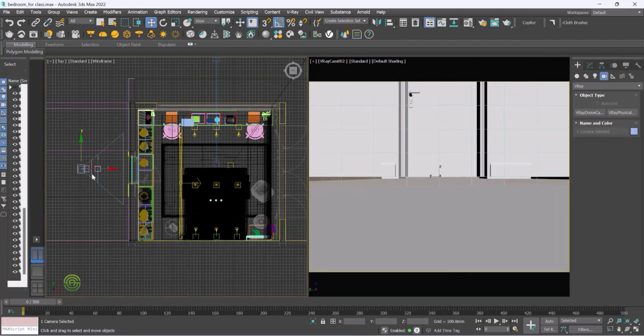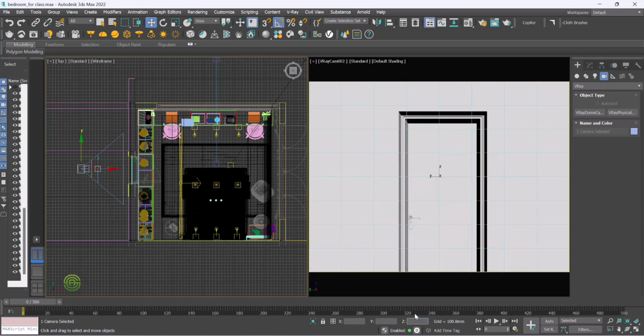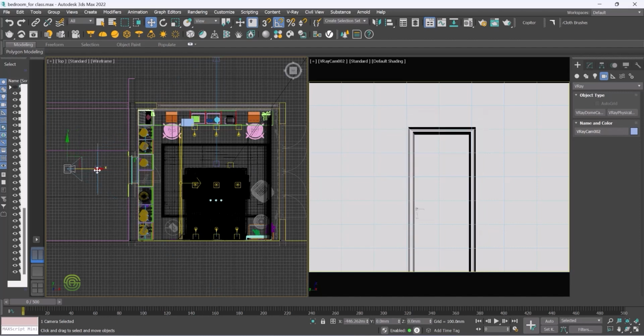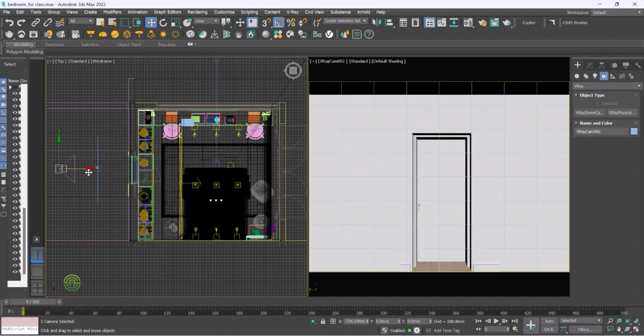Now let's select this camera and in the Z axis move this to 1500 like this. And then again just move this camera a little bit far and move the target a little bit front.